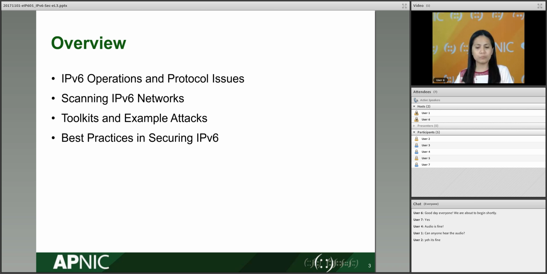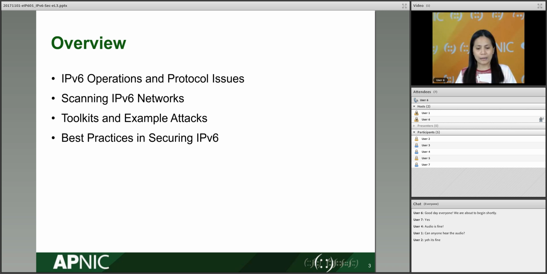Now, it's important to be able to understand how they work, because there are possibly many issues that you can find, whether it's IPv4 or IPv6. There will always be weaknesses in those protocols. However, having said that, there are things that you can probably find in v6 based on these specifications, based on how it works, how it learns about other machines in the network, and how it assigns IP addresses. So we will be focusing on those things for this session.